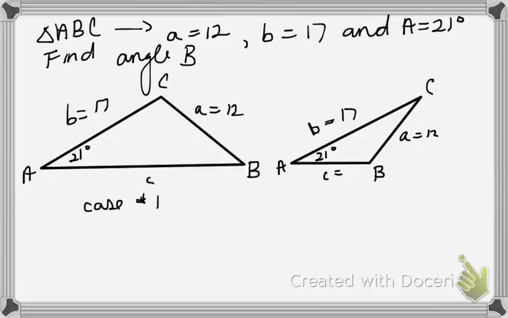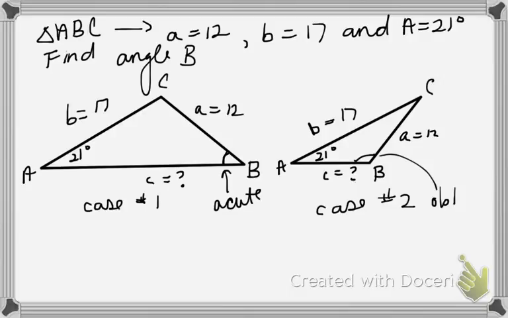We don't know what side C is right now. We don't have to find it, actually. In some cases, we may be asked to find it. We're going to call this case number two. So you're going to notice we can create two triangles out of the side lengths that we're given in this case. First, case number one means that we have an acute angle for B. And the second case is the case where we have an obtuse angle for B.